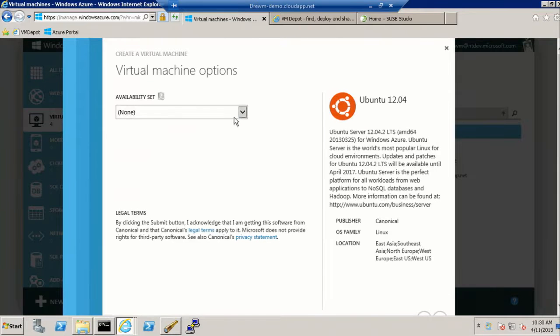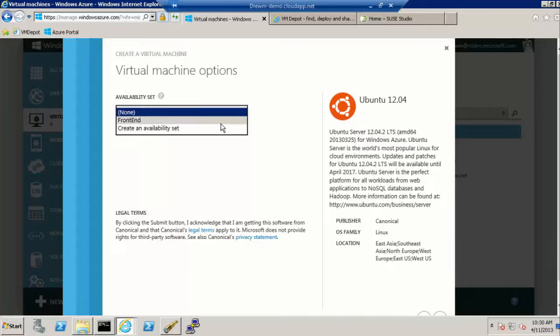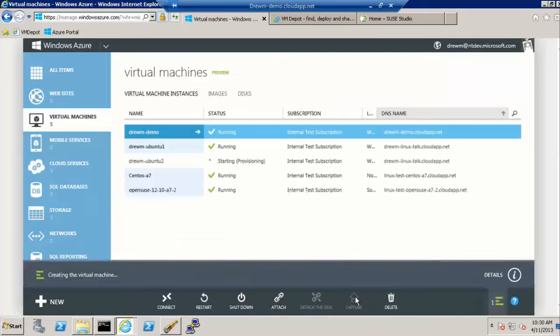And then there's this notion of an availability set. A little bit later in the talk, we'll talk about exactly what that is. But at a high level, the availability set informs Windows Azure that a set of machines are a tier of an application. For example, if those machines are both web front ends, this tells Windows Azure these are the same machines. Spread them out across the physical hardware so that there's no single point of failure. If you need to patch the underlying host operating system, don't take these machines down at the same time. So it's information to Windows Azure on how to treat those machines so that they get spread and handled appropriately for host patching. For demo purposes, I'll put these into the same front-end availability set. Click this off and let that start creating.